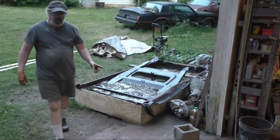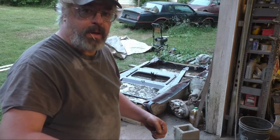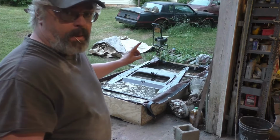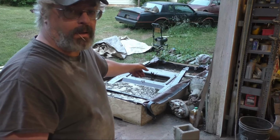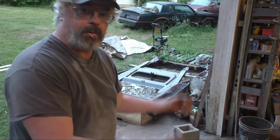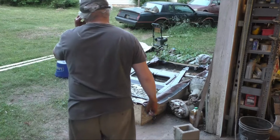So the way I'm doing it, I put half a concrete block back here at the back. I raise it up, get it about halfway out of the water, then raise the nose up. The other side was easier because it doesn't have those two trays full of water. Now it's full of water, which makes it a lot heavier, so I have to tip it over and get the water out. The other side will just pull right up. But you'll see, I'll get it out in a minute.